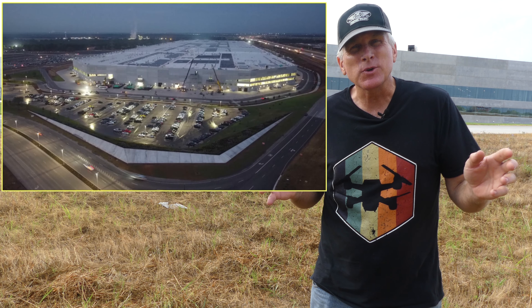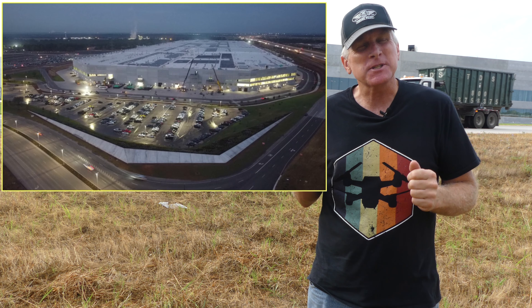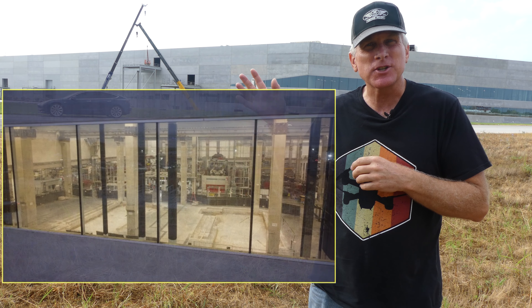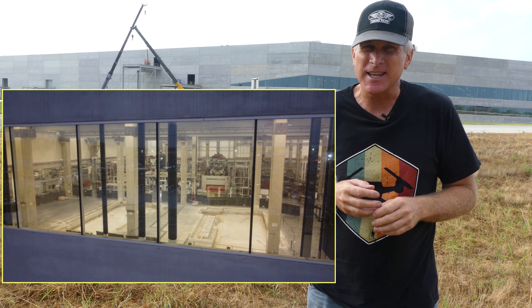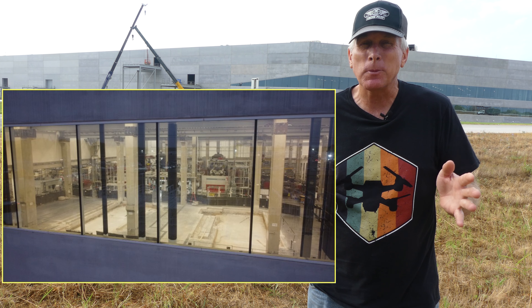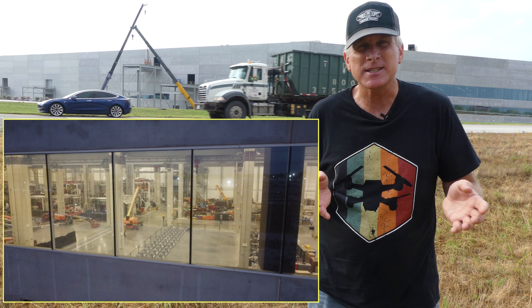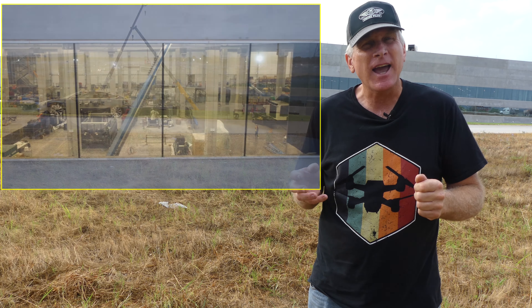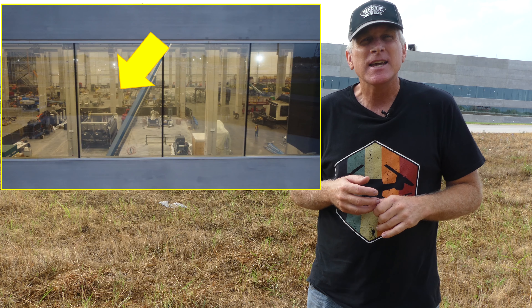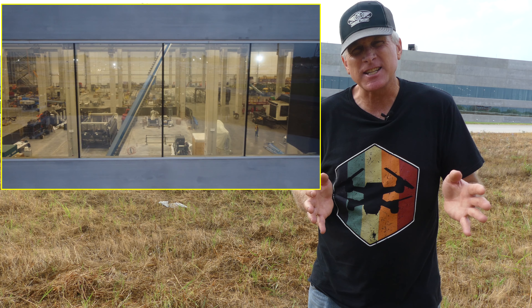For today, I thought I would give you some early morning looks inside the building. We start off on the casting machine structure, as you can see by some of these images, and we look inside to see what the activity is, considering that they have so many stampings outside the facility. You can see three Giga presses that are functioning, in operation and working, and on the north end they're installing that DMG Mori CNC or milling machine.